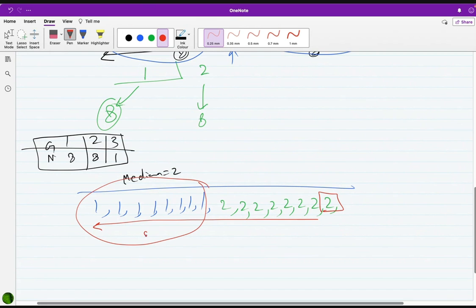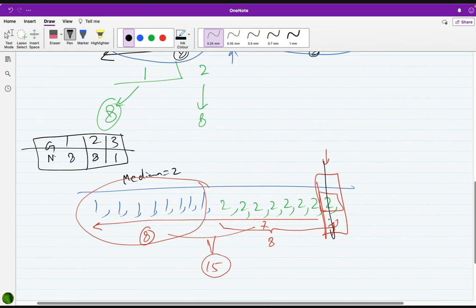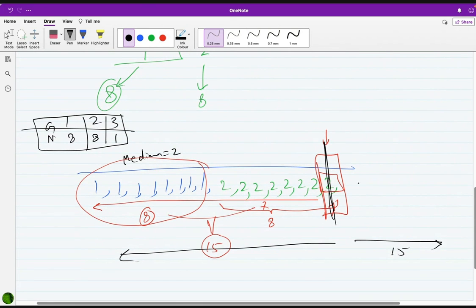You already know these were 8. You already know all of these were 8, but now we have selected one in the middle. So we are left with 7 on the left hand side. So 8 plus 7 is 15. Ali, any doubt? No, sir. So if this is the middle 2 and we have 15 numbers to the left, how many numbers should be on the right? 15. So may I say there are 15 times of these three?